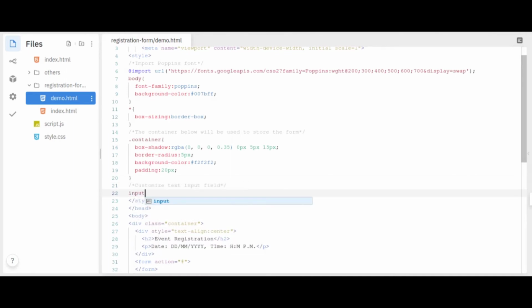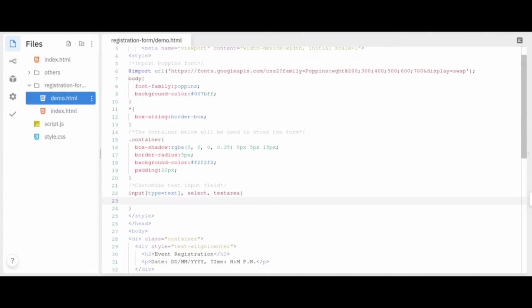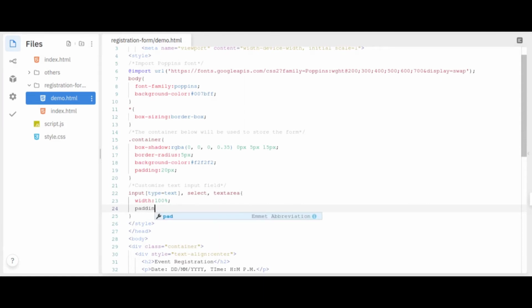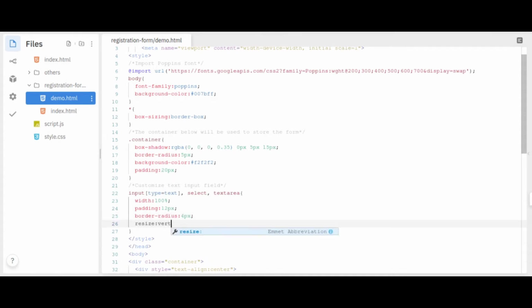Alright, now let's style the input field of our form. We'll set a 100% width, add some border radius, give it padding and set its resize to vertical. This helps it for being responsive in a way.